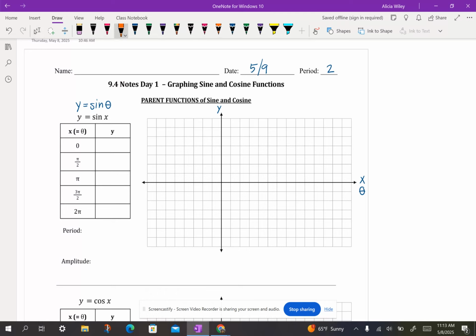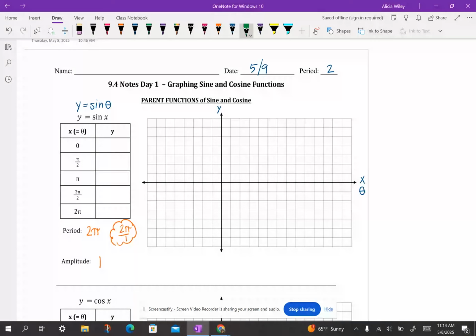We will fill in this table in just a moment, but let's talk about the period length and the amplitude for our parent function. Remember that the amplitude is the a value. The a value comes first, just like a comes before b. It's this first value in front of the trig function. If there is no number there, that means that the a value is 1, which means that your amplitude is also 1. The period length for the parent function is going to be 2 pi. The reason why is because the value in front of our angle measurement, x, or theta, is the value of b. If you do 2 pi over 1, which is the value of b, you get 2 pi. So this is like your think bubble there. This is going to allow us to scale our graph, so that's what we're going to do next.